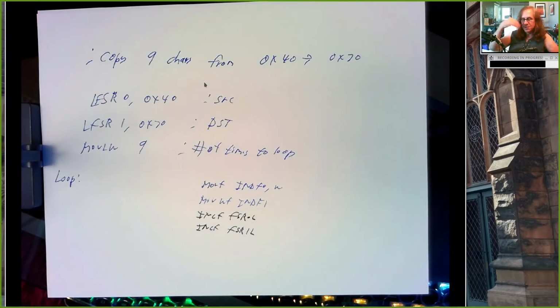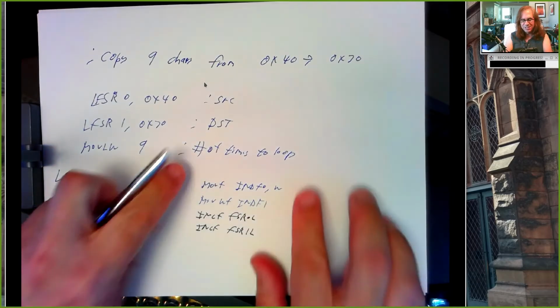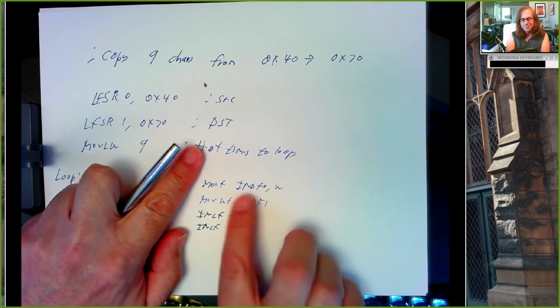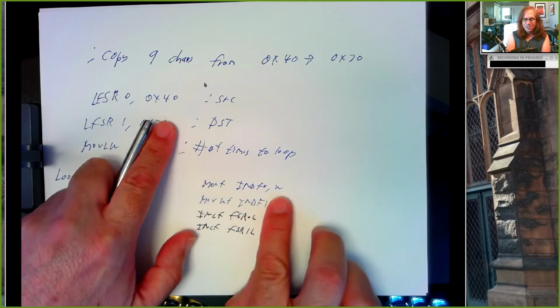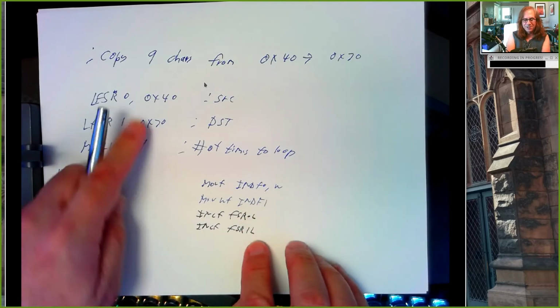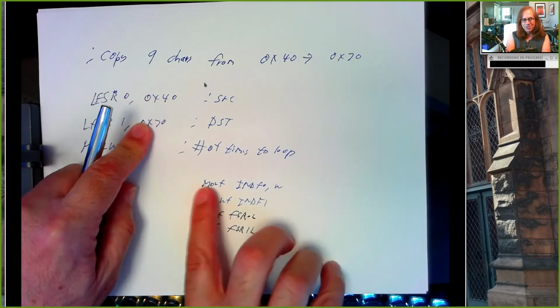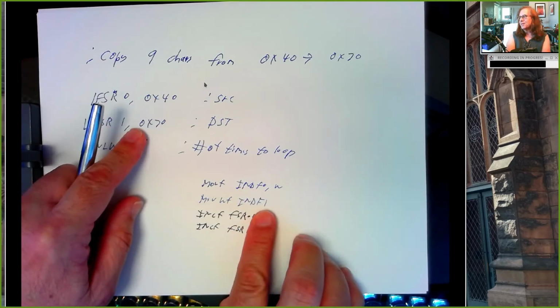And I want to count a loop to do this, you know, 9 times. So I can't use W here because I'm munging W in these operations. But that's basically the essence of it, right? This moves from, the first time through, file register 40 into W, and then pushes W into file register 70. And then it'll increase these to be 41 and 71. So this will move from file register 41 to W, and then W into file register 71.